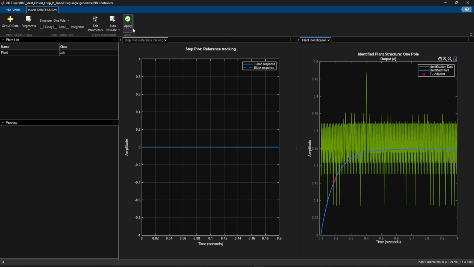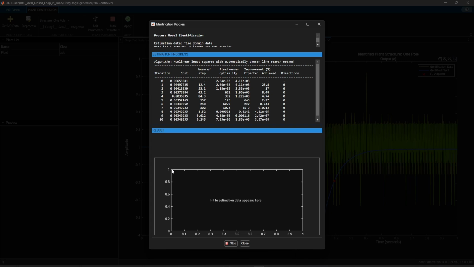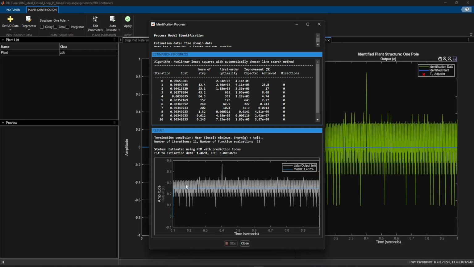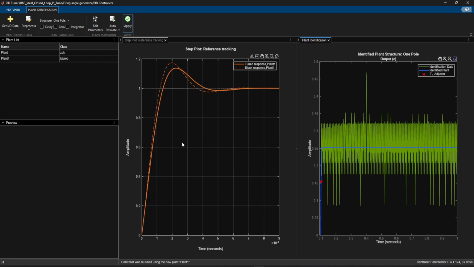After that, what we want to do is auto estimate. Close this window, apply again. Now you have another window to the left, which shows us the tuned response of the plant and also the block response.